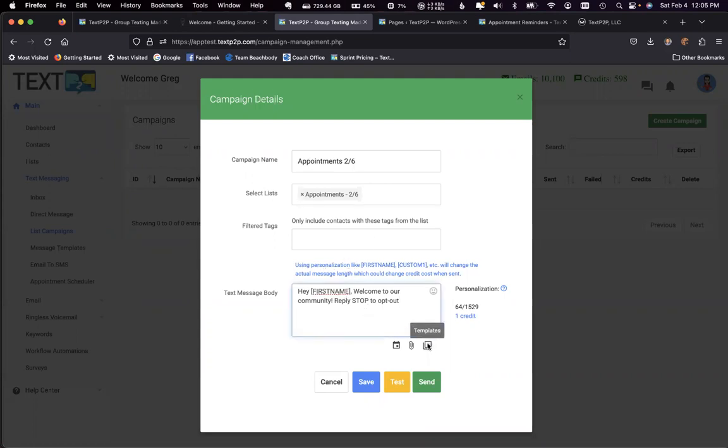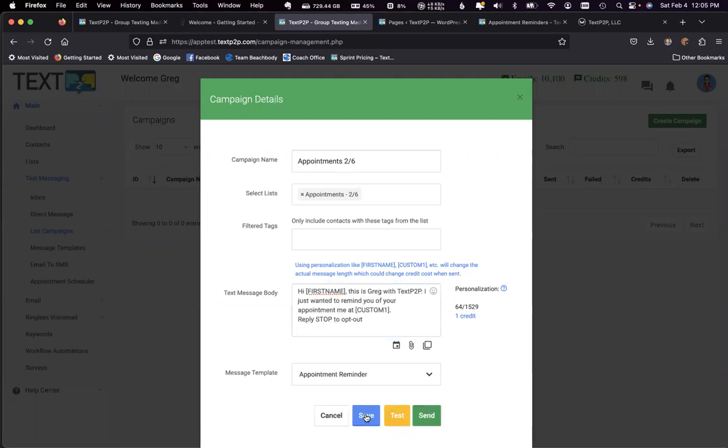And now I've already created a template for my appointment reminder, and you can see it says, hi, first name. It'll insert their first name. This is Greg with TextP2P. I just wanted to remind you of your appointment with me at, and then it inserts the custom one field, which is the date and time that I showed you in the different formats. I could do custom one at custom two if I wanted them in separate fields.